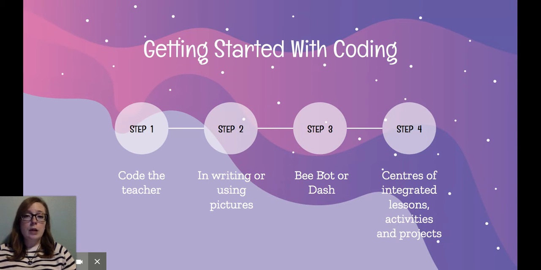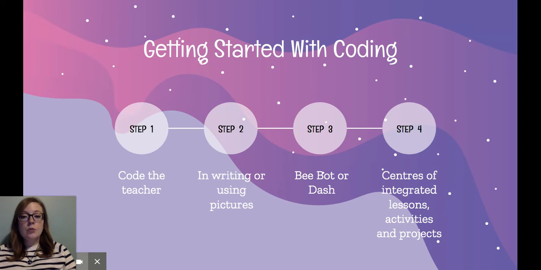Generally I use the tiles on the floor in the classroom as my blocks. That way we can trace back the steps and correct any issues as they show up. Then we transition to writing our pictures. Again, usually using the symbols and arrows, keep it nice and simple. But you can also cut out and use images of blocks of code, or the buttons off of the B-bot, whatever you want to be using. If you're using a Dash robot, you're going to want to cut out some little code blocks, and then line them up so that students can practice working with that.